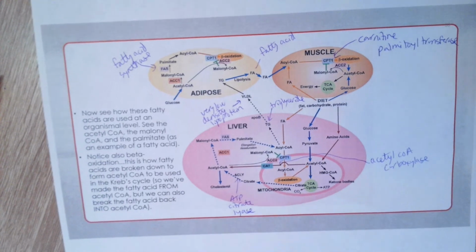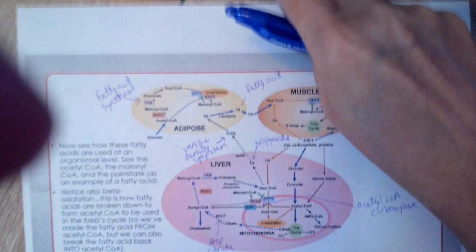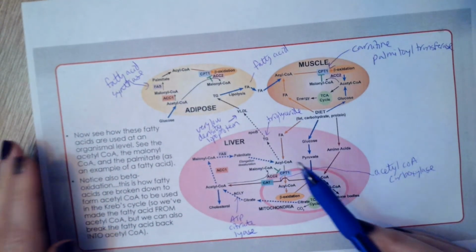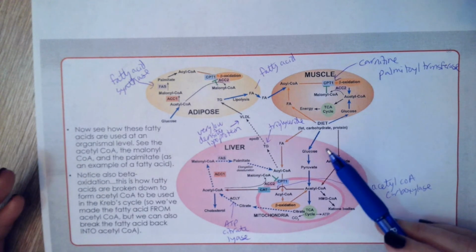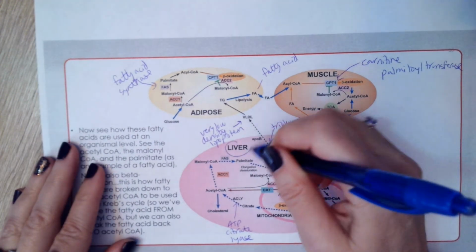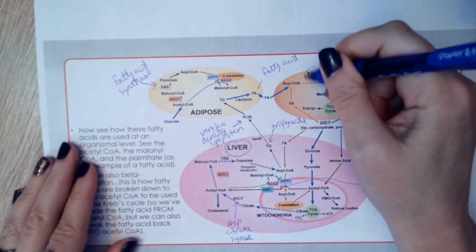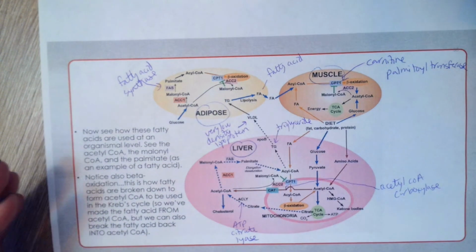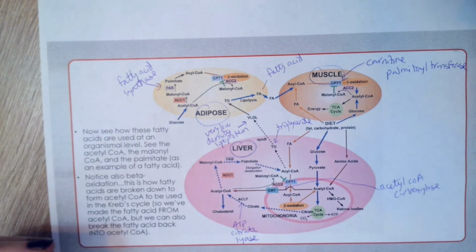Okay, so our last slide, I know this is a pretty long video. I'll try to condense this end part as much as I can. This last slide is about just putting everything together, looking at 3 different places: our liver, our muscle, so skeletal muscle particularly, and then adipose, or fat cells. So we're just looking at a bigger picture rather than just right in at a cell.